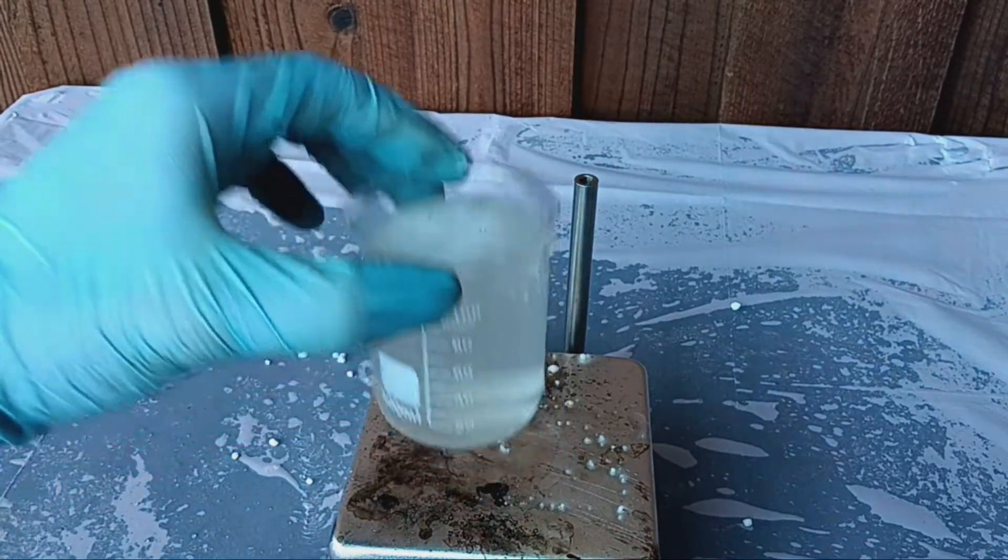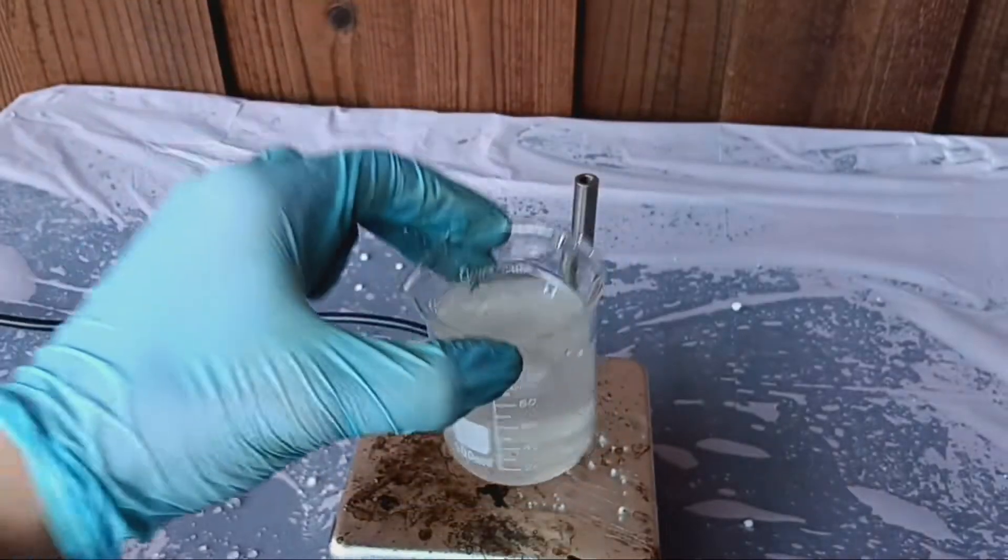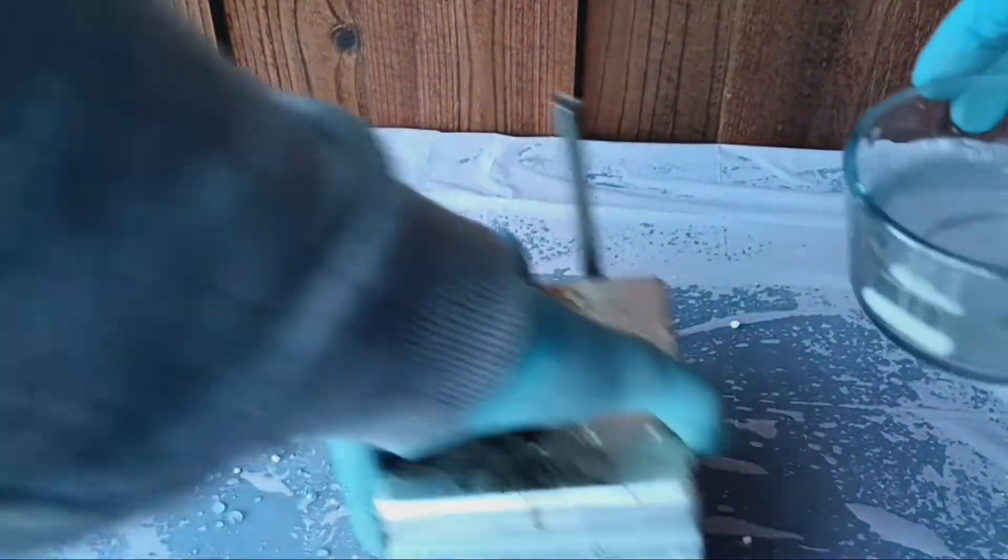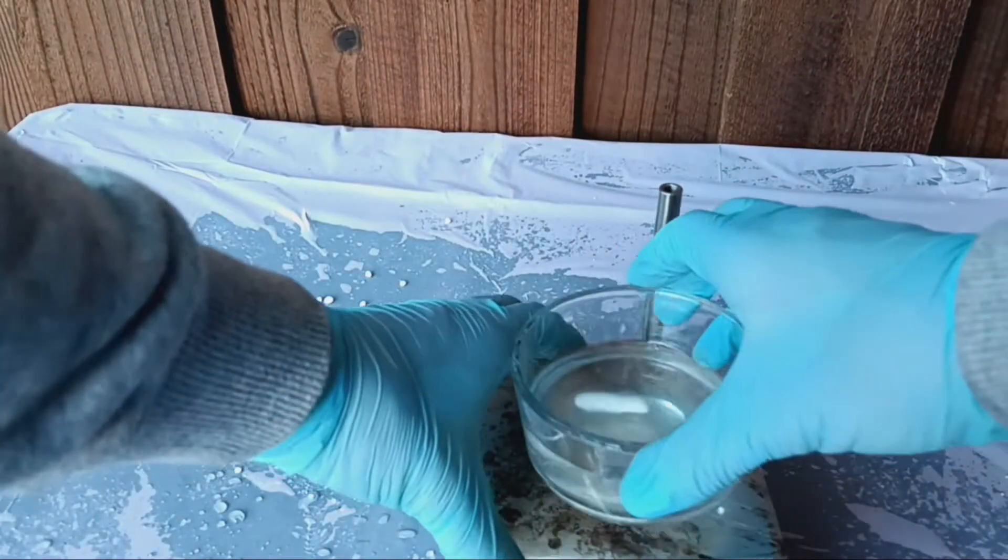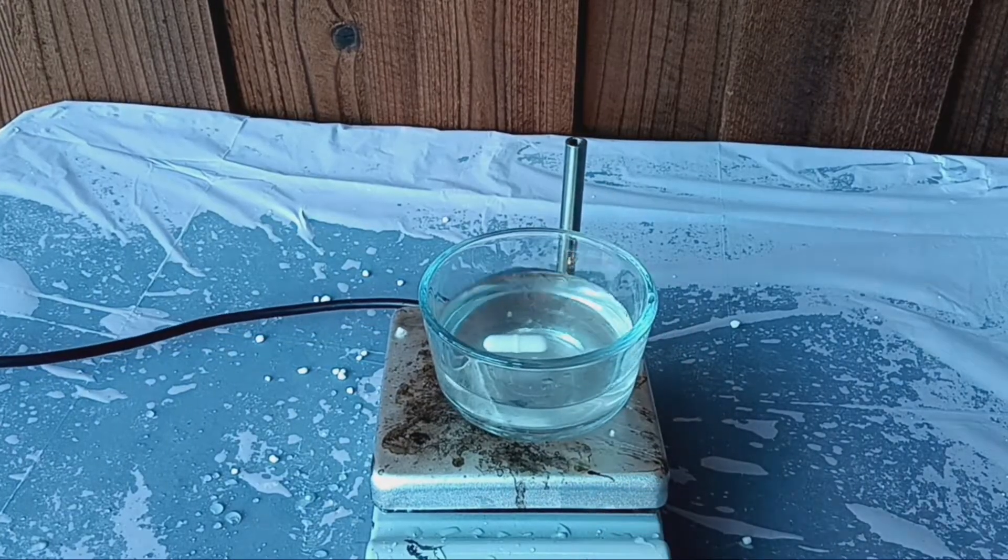After about 30 seconds, most of the solution had dissolved and it's kind of just this milky, clear liquid. Now, how I'm going to be making this chlorine gas is really simple. If you don't have any of the tools that I'm using, I've already made a video on how you can do this at your house. I'll be putting that link in this video's description.